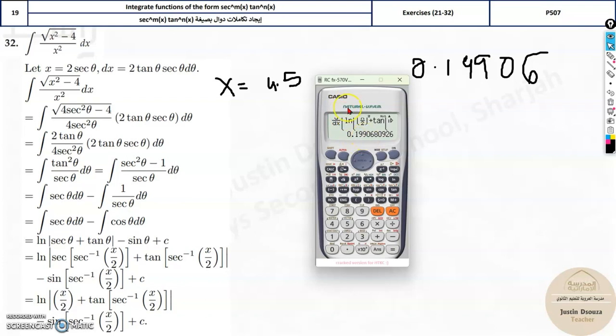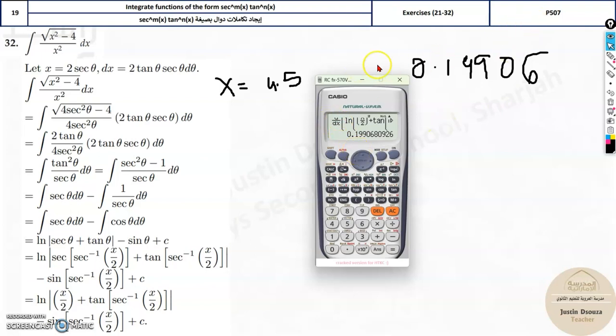10 to 15 seconds. So wait, don't press anything, don't press on or anything. Just give it time. It will definitely come. This will be very easy, very quick. You will directly get the answer. But when you're solving the definite integral, it will take time, but you will definitely get the answer.